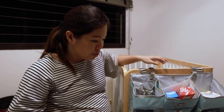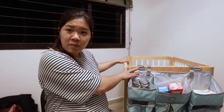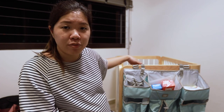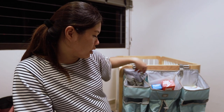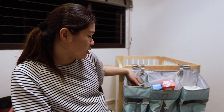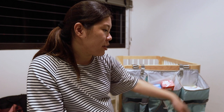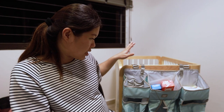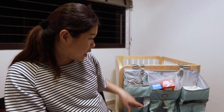We also bought a crib organizer because our room is quite small and we didn't want to get a full cabinet to store everything yet. There are different compartments and different ways to attach it to the crib — you can hook it on or use the Velcro straps. In the product photos it shows where to put the water bottle, diapers for easy access, wet wipes, and so on.